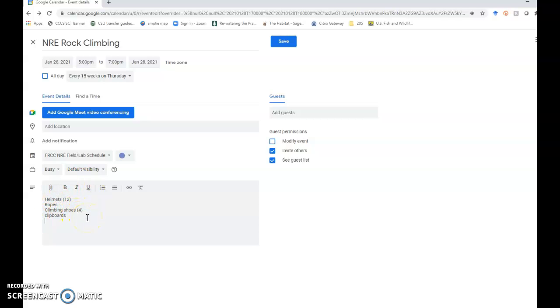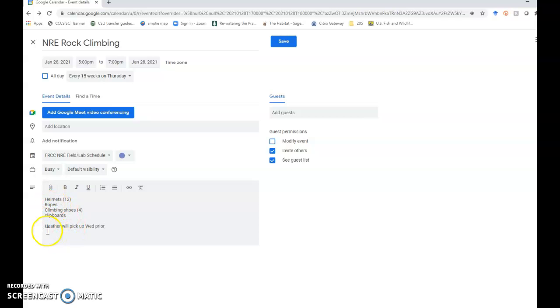Now you may also want to say, Heather, or your name, will pick up Wednesday prior. That way our work studies know when you're going to pick up your gear. But again, you don't need to put that. The main thing is that you put your gear right here. Please don't add an attachment. That feature does not allow you to actually share the attachments with other people who have shared the calendar. If anyone knows differently, let me know, but I haven't figured that out.